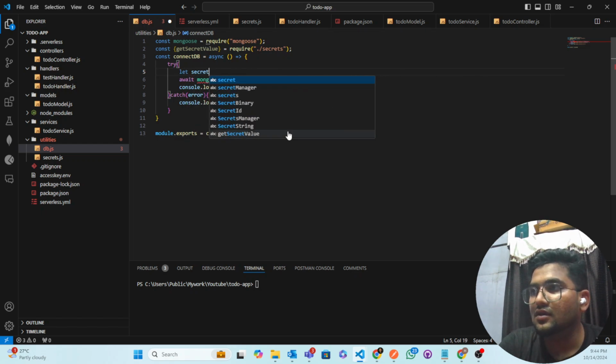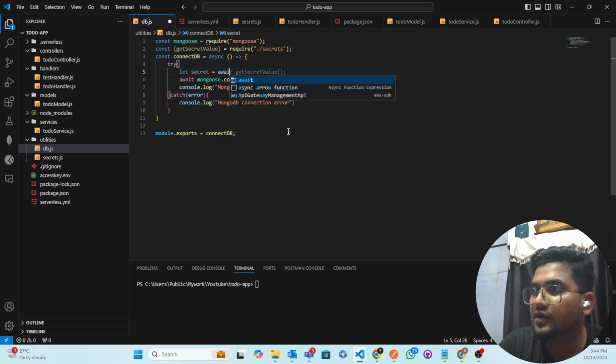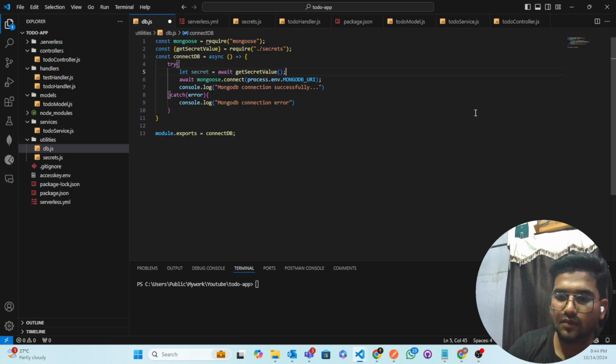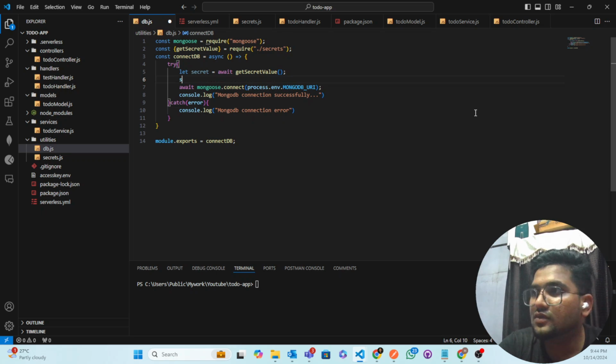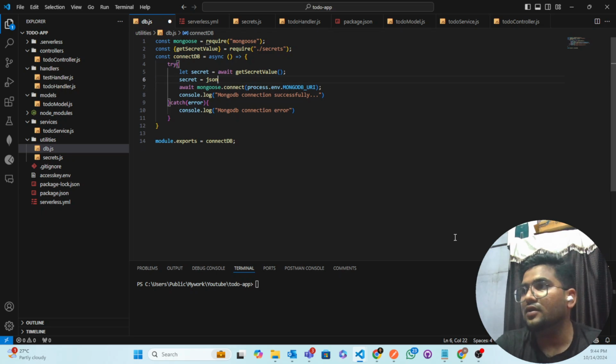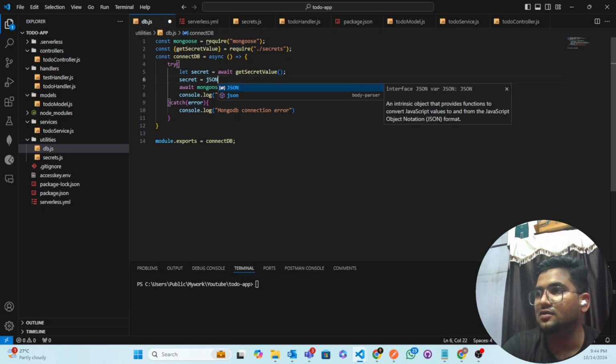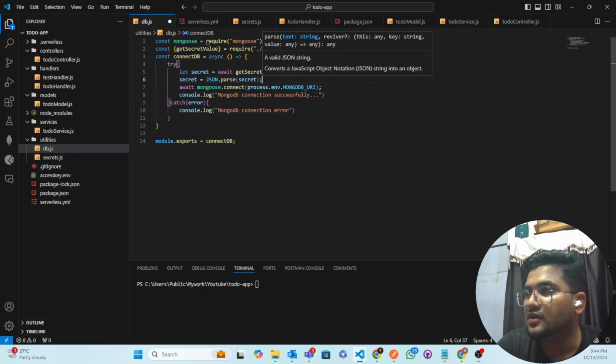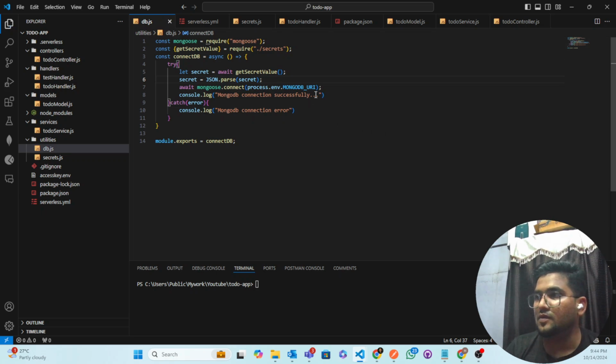Let secret is equal to await getSecretValue. That function we have called here, and all the secrets are in that. Actually it was in string format whenever we get the value, so I will parse it into JSON. Because it is let, we can assign it again: JSON.parse secret. So in this our secret will be there now.